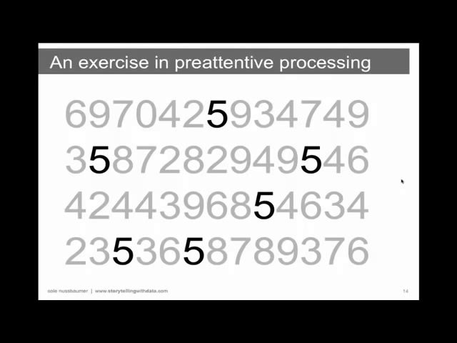We're leveraging the pre-attentive attribute of hue or color to make the fives the one thing that stands out from everything else. And this is really powerful because what this means is that if we use pre-attentive attributes well in our visualizations, it can help us enable our audience to see what we want them to see before they even really know they're seeing it. So this is really powerful stuff.